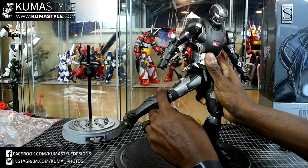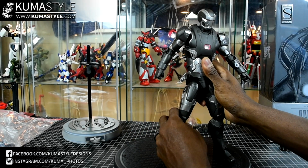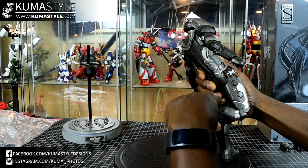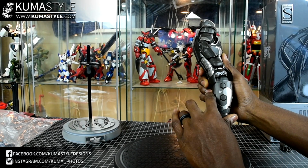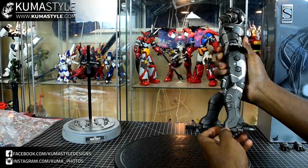Alright. Outward, just not a lot because of how the hip meets that crotch area. Swivel, it's there, but because of the hip armor, doesn't do a lot. Okay. Double jointed knees, that nice ratchet in the bottom part of that. I actually love that. Very clicky.